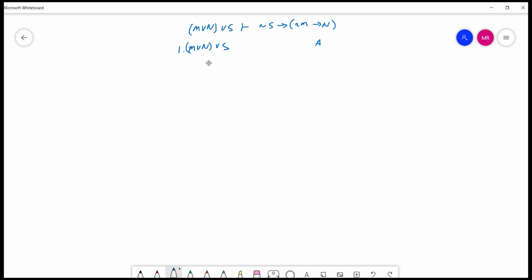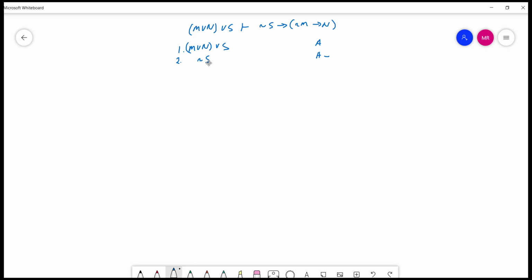All right, this next one takes us to kind of another level of maybe not difficulty, but tediousness. And the reason is that the assumption is a disjunction, but one of the disjuncts is also a disjunction. And that means that we're going to be involved in a couple of OR eliminations, one inside of another. So you still want to stick to your basic approach, and that means you want to hypothesize not S, because the conclusion is a conditional.